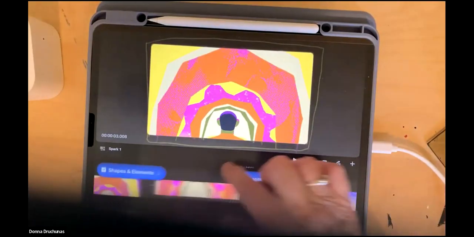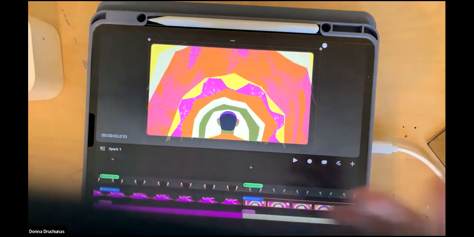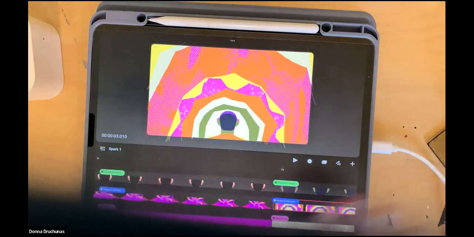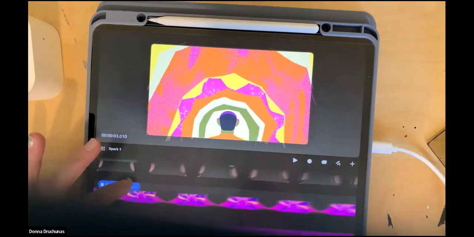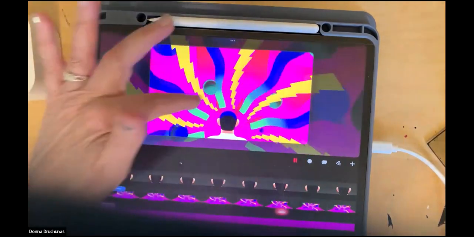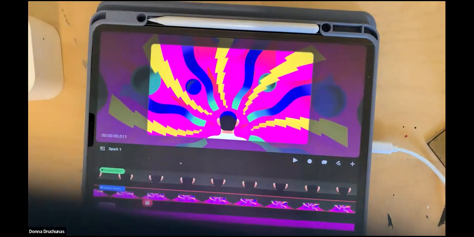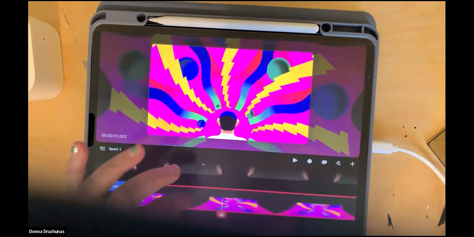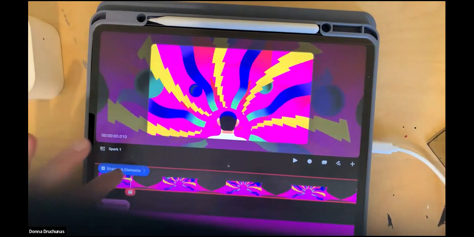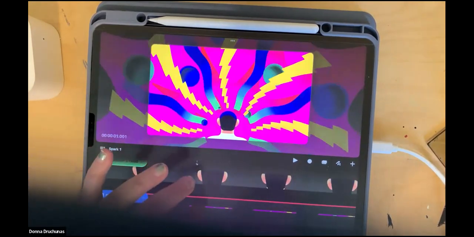This is what the thing looks like inside. So you have to find all these things. I mean, if you're not familiar with animation, this is still going to break your brain. This is way easier than anything else out there, but it is still hard if you've never done any animation before. So, this is fairly simple, but man, is it hard to figure out what they did there. I can look inside here, what's inside there, shapes and elements, open it up. Then there's all these things in there, and where are they? And they're grouped and ungrouped.